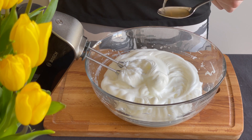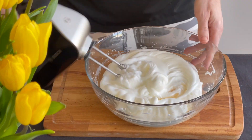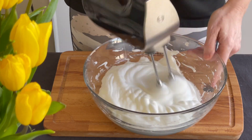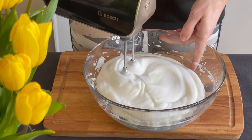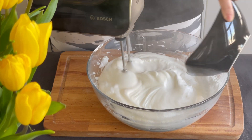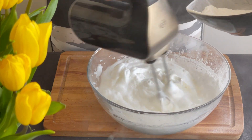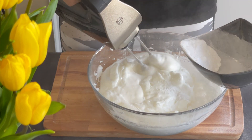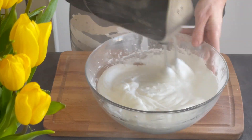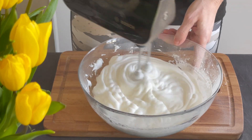Now I want to talk about our strange ingredient: the vinegar. I know it sounds really strange, but it's okay because it's a very important ingredient. On the first day it will make your meringue crunchy outside and soft inside like a marshmallow, which is delicious. If you want them all crunchy like true meringue, you can wait another day. You can try one on the first day and one on the second day to compare and choose your favorite.